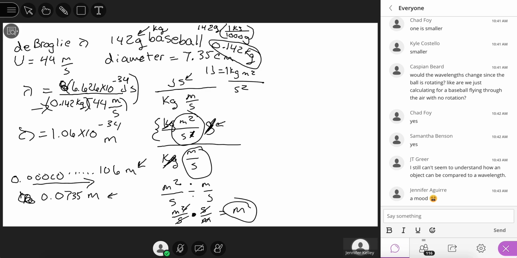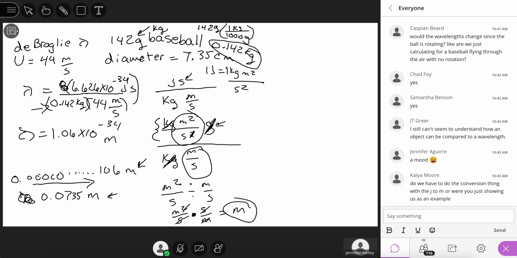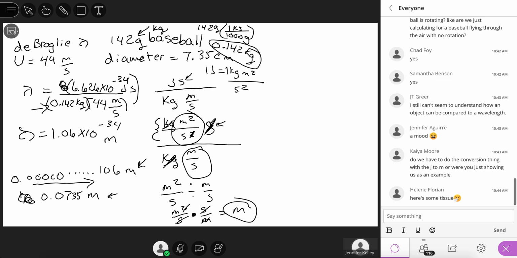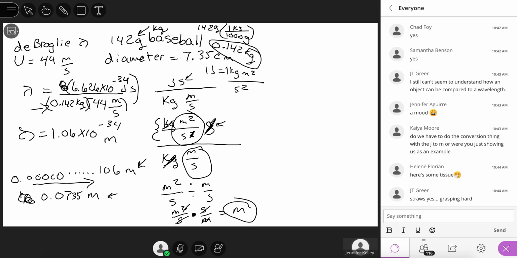He's like an object. And so they said, well, the reason is because the guy's so much bigger than his wavelength, but you just wouldn't be able to tell. Which, to some degree, sounds like they're, I don't know, grasping at straws. But basically what I would say is that mathematically you can show that a baseball behaves like a wave. Reality may be a different story.